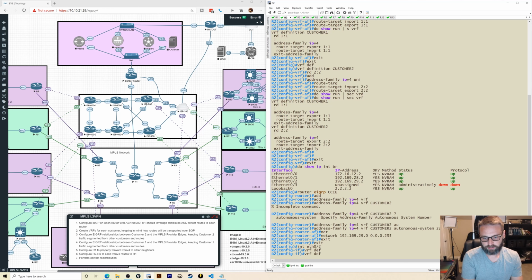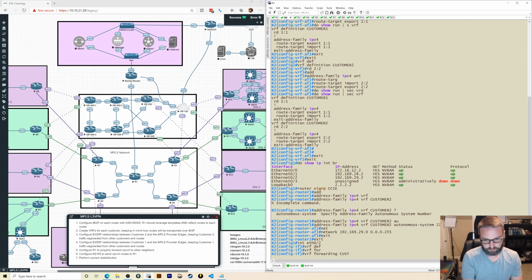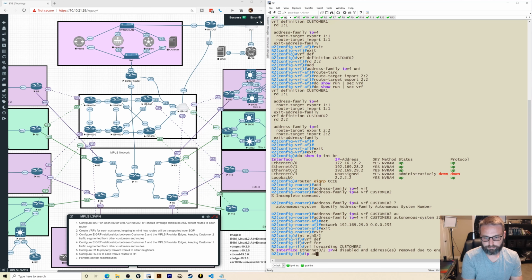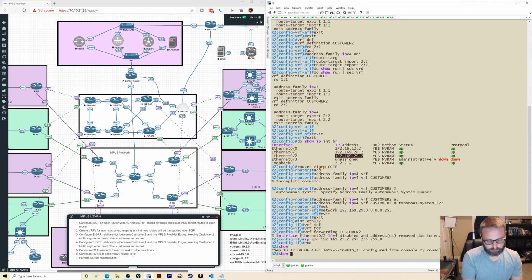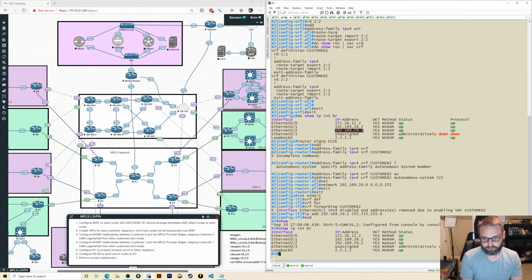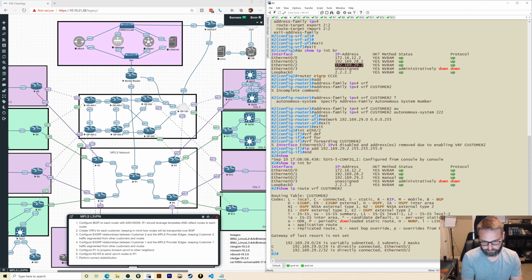VRF forwarding customer 2. Yep, sure did. Let's grab that IP address real quick, and that's 255.255.255.0. So now if I do show ip interface brief, still have the IP address. Do show ip route vrf customer 2. I see my route there.